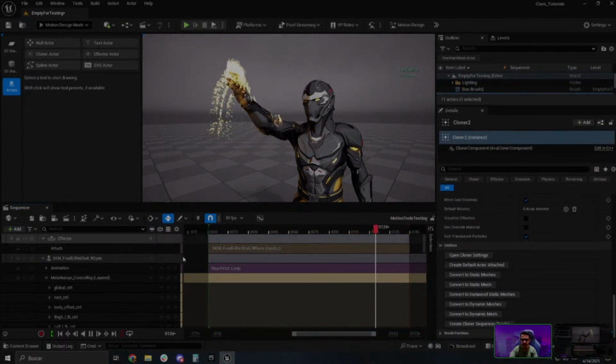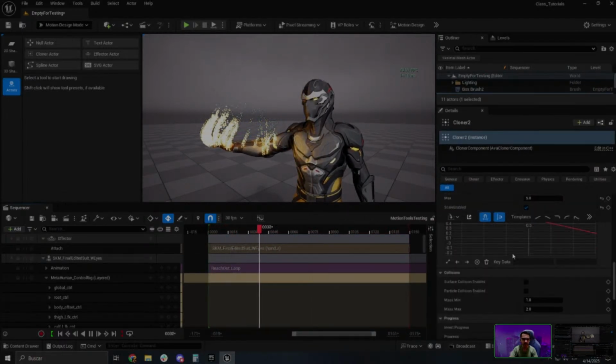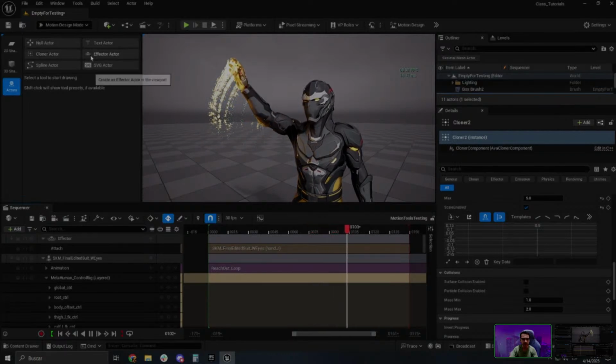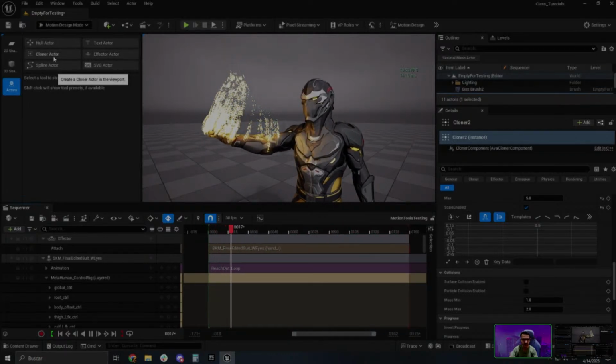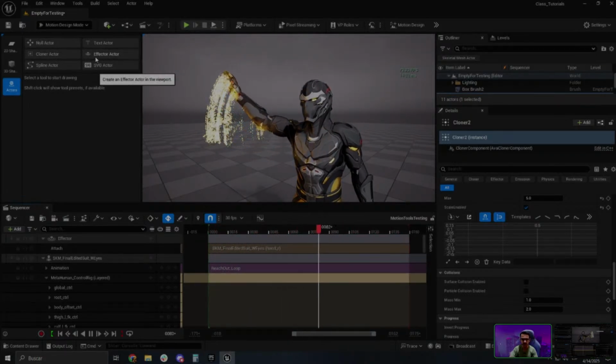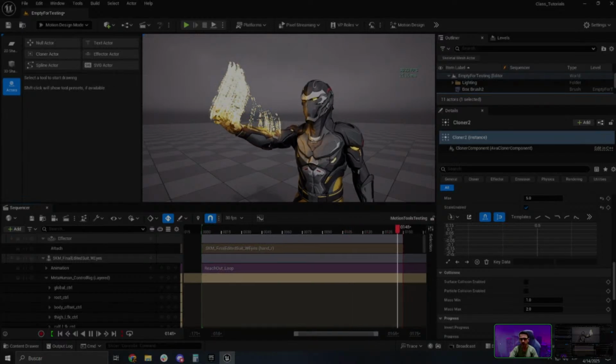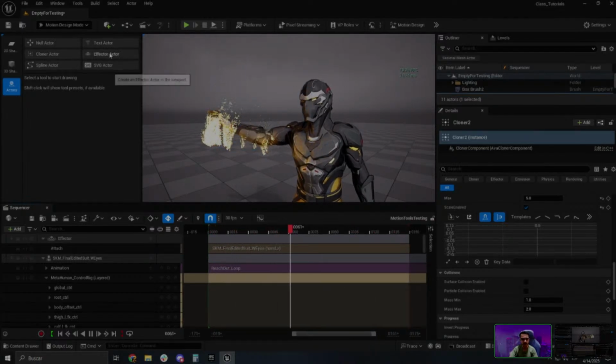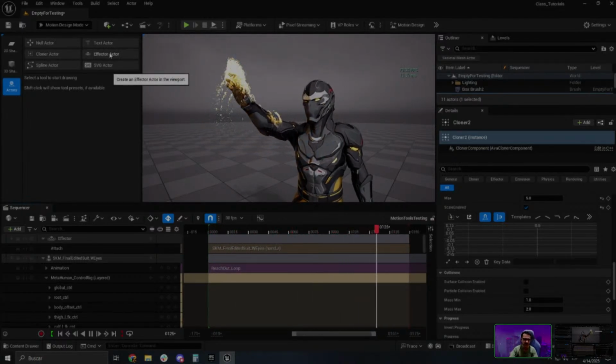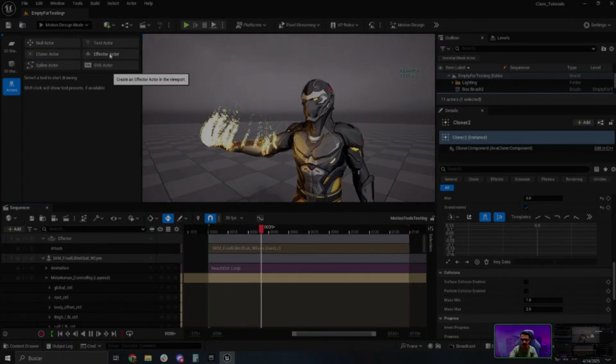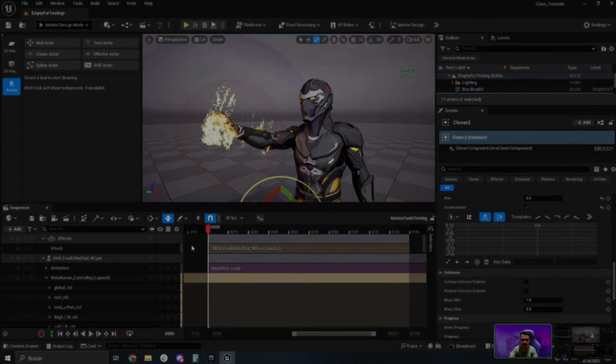So essentially what's happening here is, through the motion design mode, the big actors are a cloner actor and an effector actor. The cloner spawns types of particles, or particle meshes, I should say, and the effector will affect them in a specific way. I'm spawning a whole bunch of little spheres with an emissive material, and that's it.